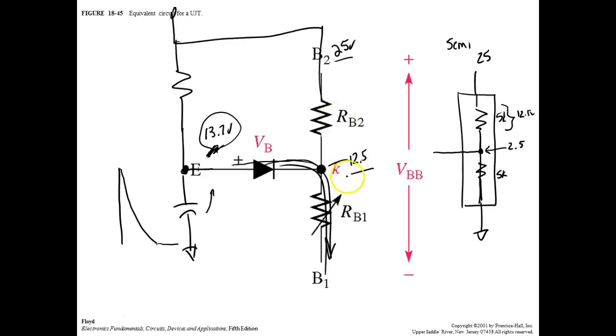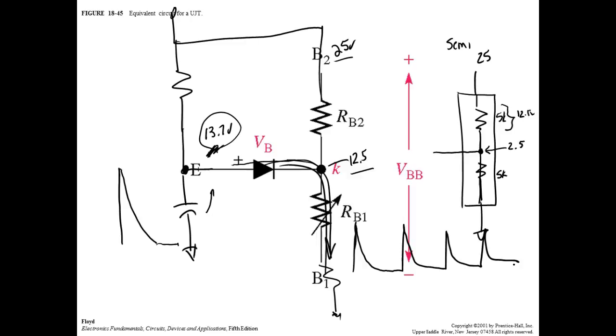Depends on where I take my output off. We'll have to look at that. Then what we got to do? Then the capacitor will start doing what? It would start charging again. In fact, we usually take our output off right here. So what happens is when it fires, I get this, and then it drops down, and it fires, and it drops down, and fires, and it drops down. So that's what we get out of this thing.